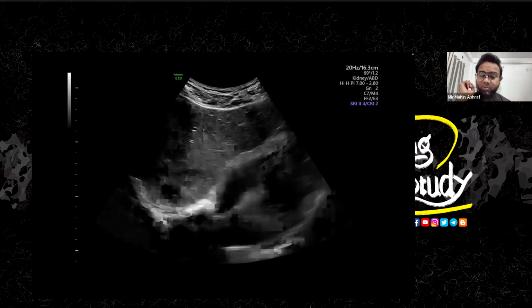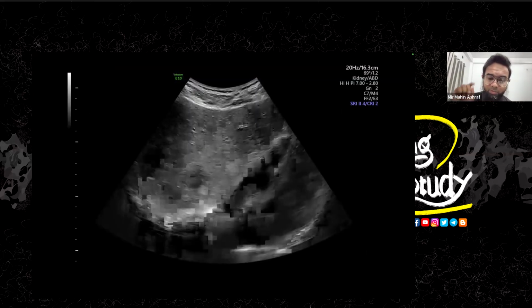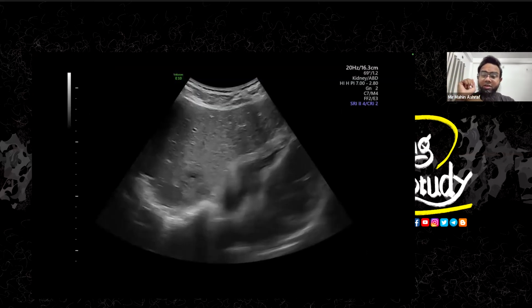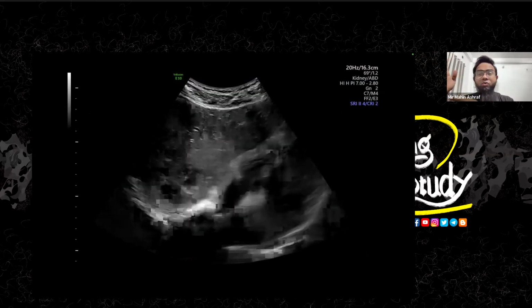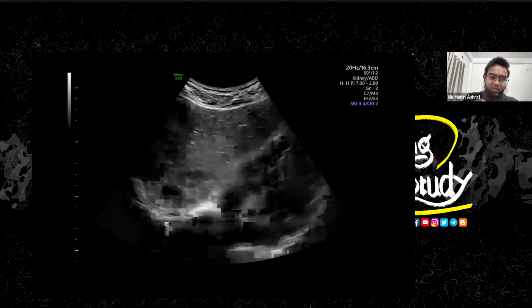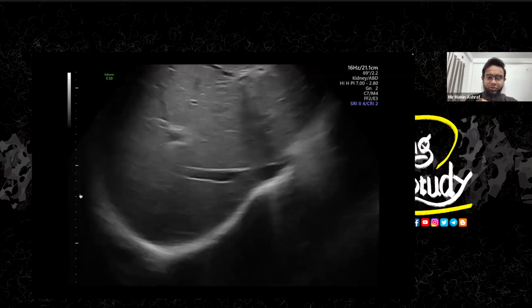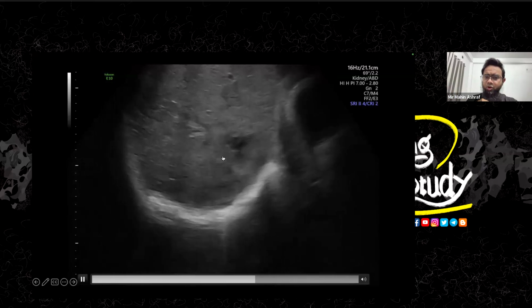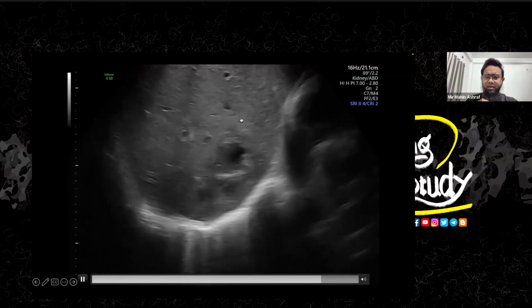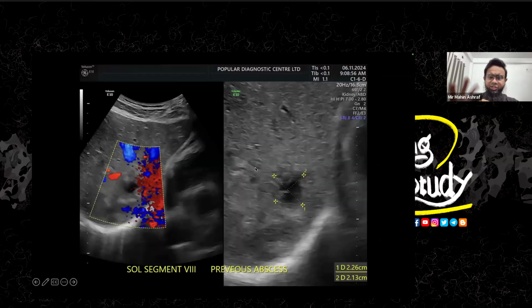But remember that whenever you see a hepatic abscess, after drainage you should definitely check carefully to see if any more findings are present. So let's look at another picture. Here you can see this was the abscess, which is now smaller in size, and the inflammatory condition surrounding it has reduced.